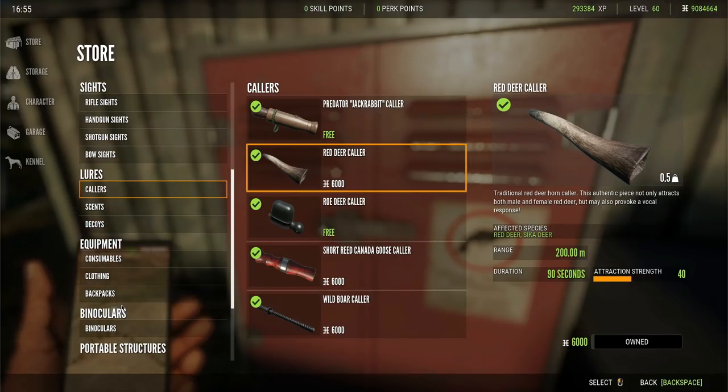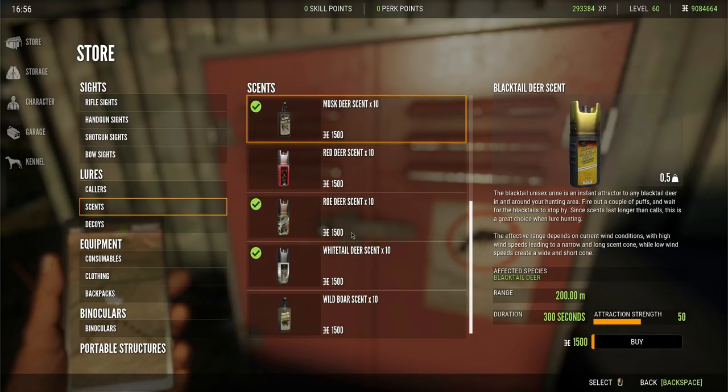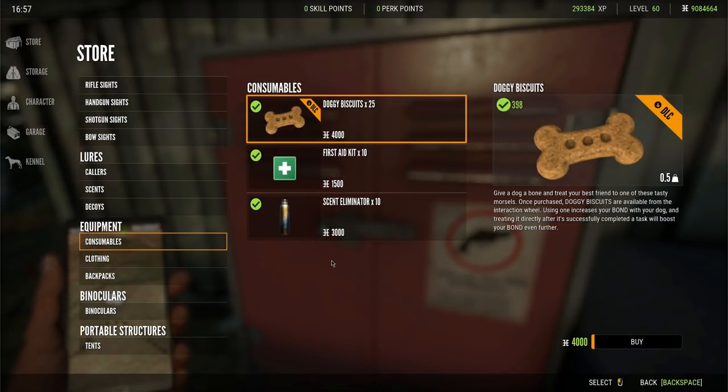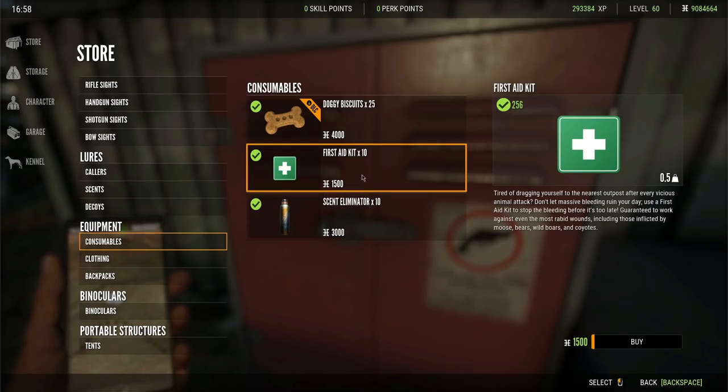And as far as the equipment goes, I wouldn't really recommend using any of these scents. I mean, they do work, but it's very slow, and in most cases, I've just found them not to be that useful. And as far as the consumables go, the only ones you'll have when you start are Scent Eliminator and First Aid Kit. Scent Eliminator doesn't really work that well, so I don't recommend ever spending money on it. However, the First Aid Kits are extremely useful for any time that you get damaged. It'll definitely save your life many, many times, as it has mine.